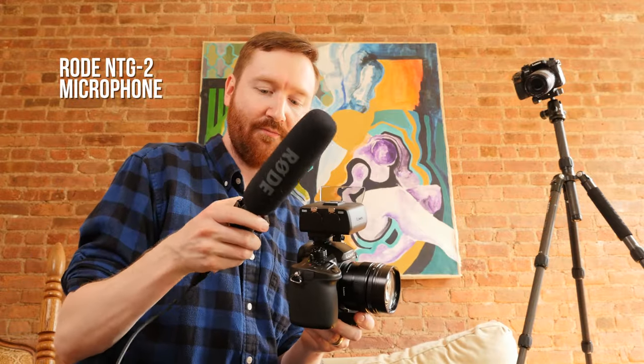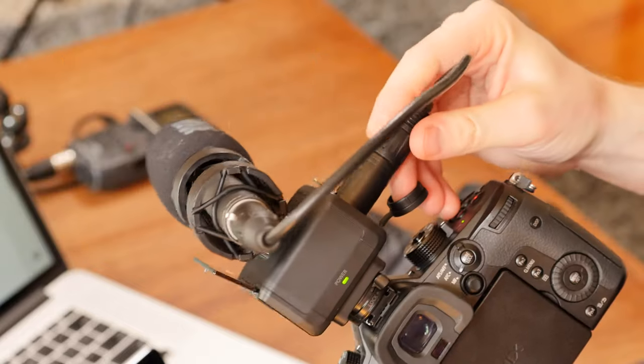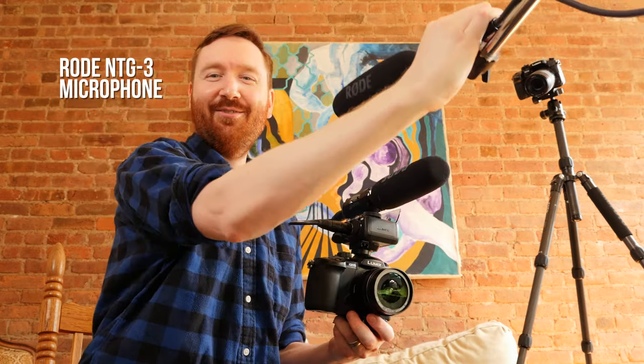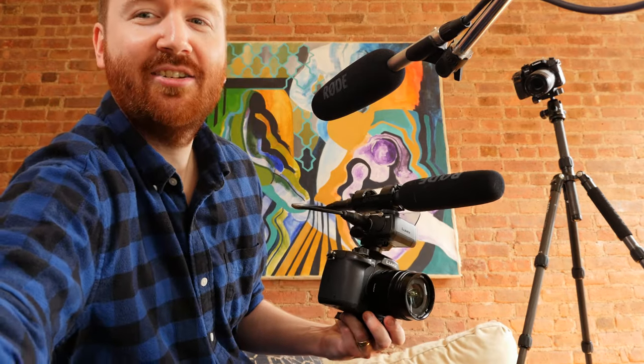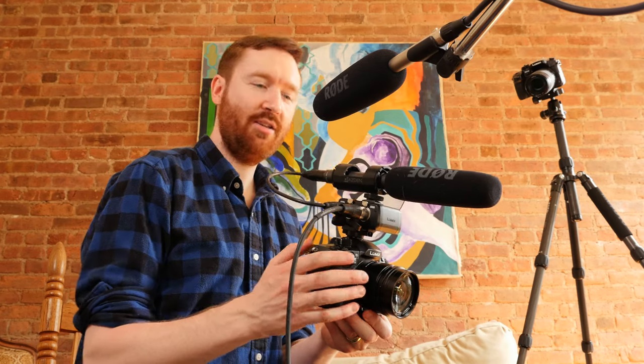I have my Rode NTG2 here. I can put it right on top of this cold shoe mount. Plug this in. Right now I'm recording this with my Rode NTG3, which is a phantom powered microphone. So let's grab that and plug it in. All right, now I am getting audio on the camera, I believe.